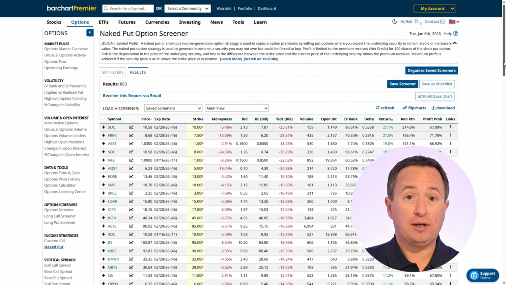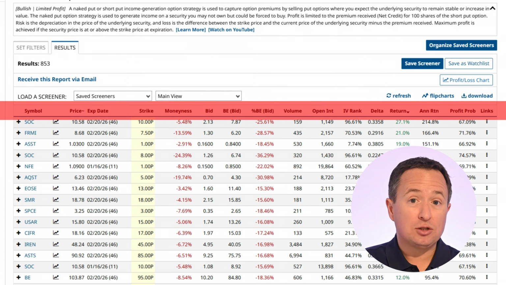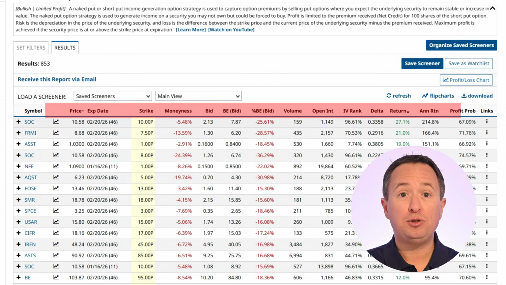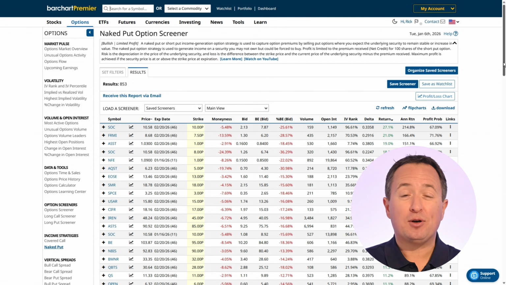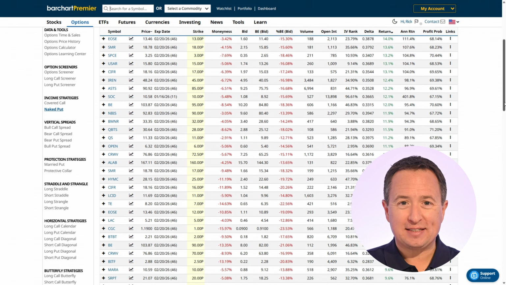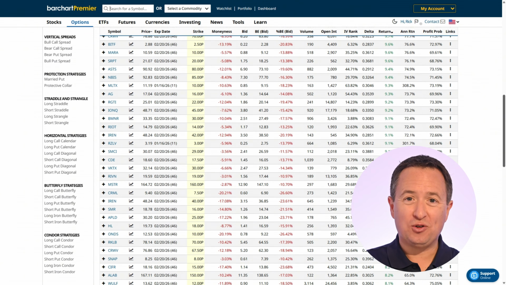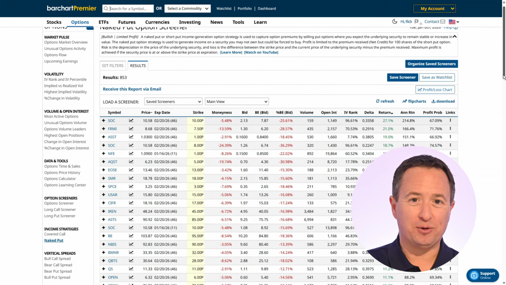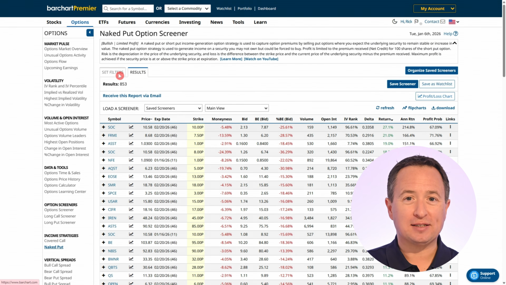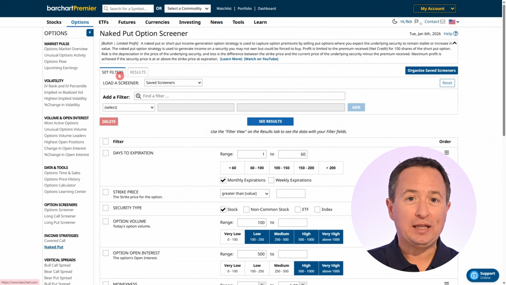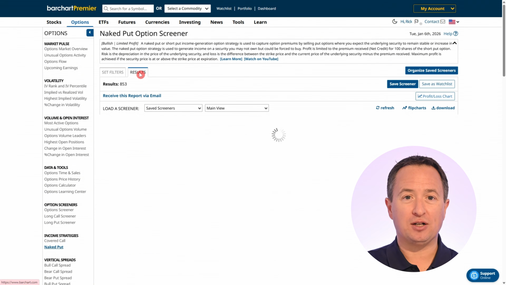The default screener includes some important details for your trade, all of the necessary information to help you decide. Now, today we get about 800 trades that offer a decent mix of risk and reward, but those are a lot of trades to sift through. Later, I'm going to show you how to customize the screen, but for now, let's stick with the default filters and I'll quickly cover what everything means in the results.